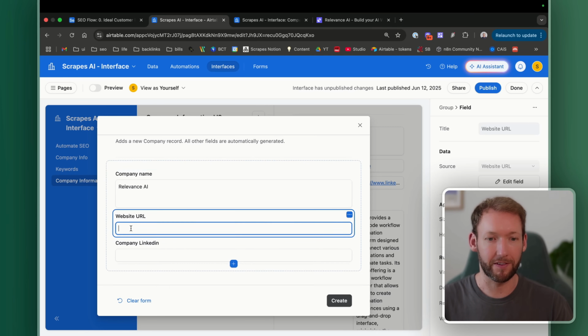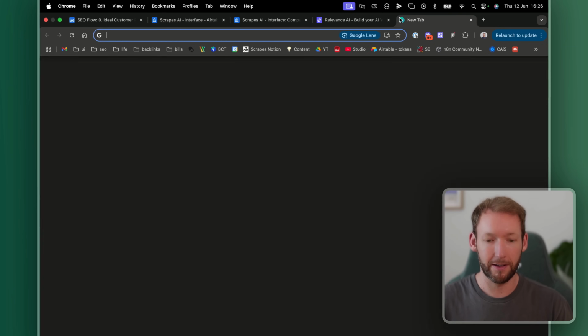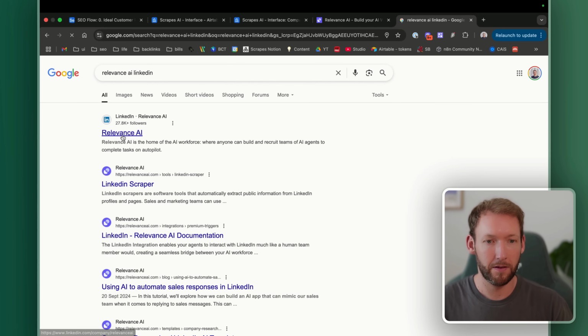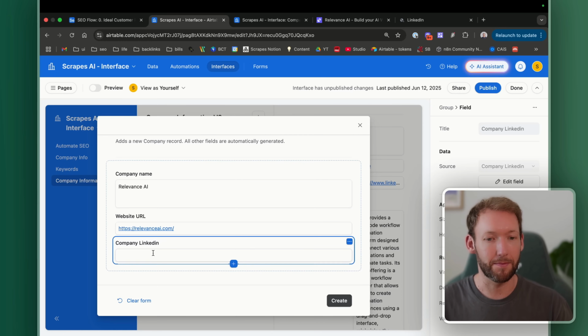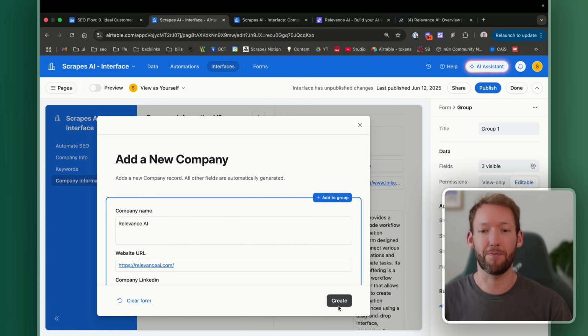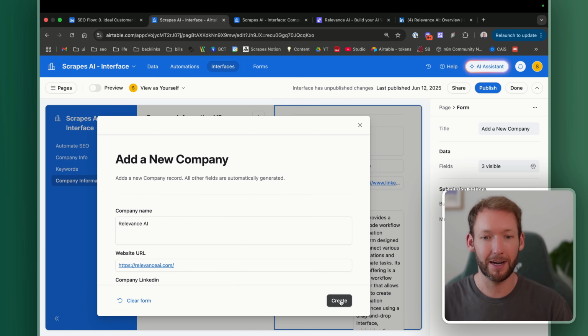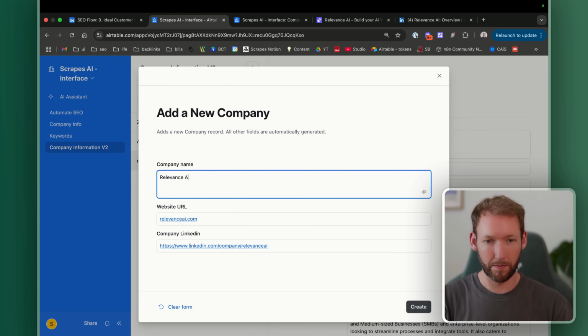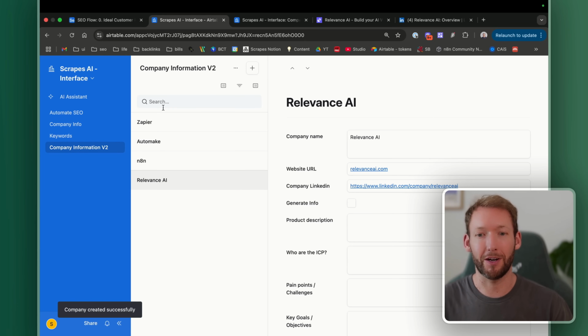And we will run through this example, exactly how you'd create it. And let's get their LinkedIn profile as well, as then Perplexity is able to search that for us. So we put in that information. So very minimal information. We're going to create that new company, and then that will appear on our list. And we're just going to have to publish to actually then do that properly. So now you can see it's populated in our list.